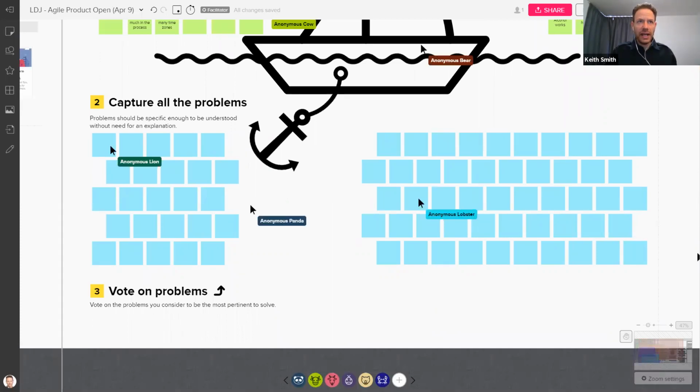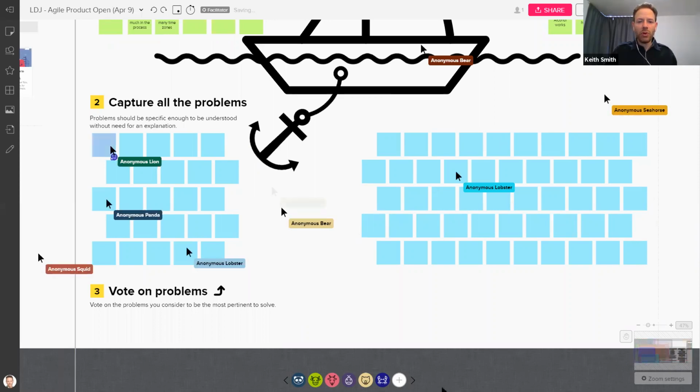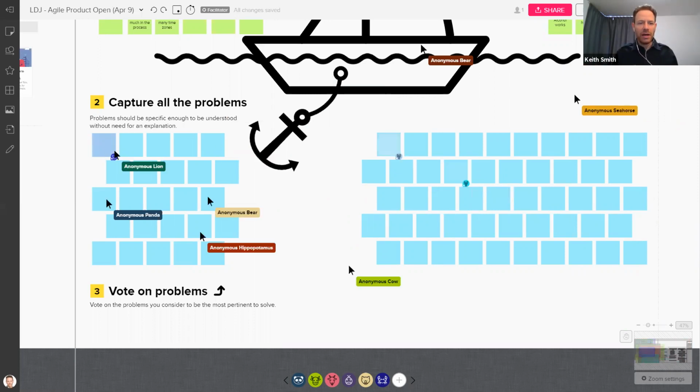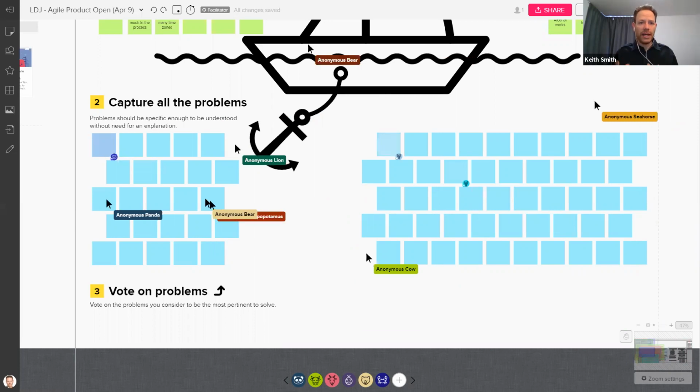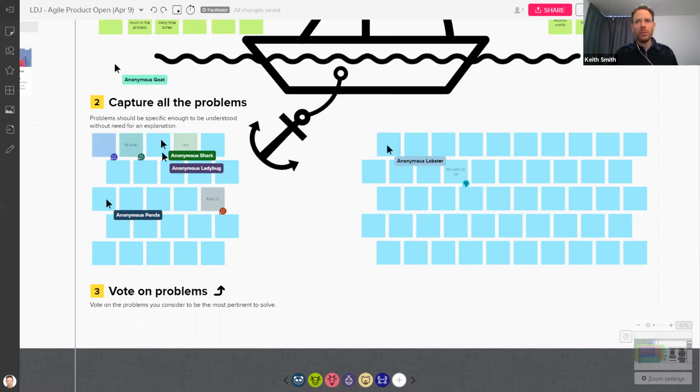In silence again, we're going to take probably another 3 minutes now in the interest of time. We are going to write as many problems or challenges or annoyances or concerns that you have with remote work. You want to try and make those specific so that someone else reading them won't misunderstand you if it's too general.